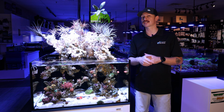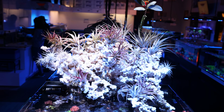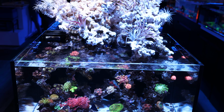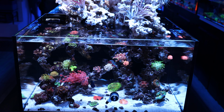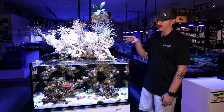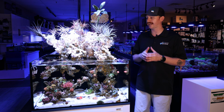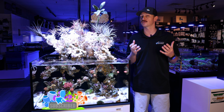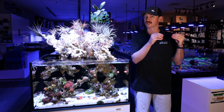As for maintenance on this tank, we're doing a weekly water change here in the store. And as you guys can see with the waterfall going on, we have to get in there every once in a while with a toothbrush and be the herbivore. This is something Jake Adams used to preach in a lot of his videos previously. Sometimes your cleanup crew, your fish, all the workers inside your tank can't do all of the work when it comes to some of those harder to get to nuisance algae, and sometimes they're just a little bit too much that they can't work its way down.